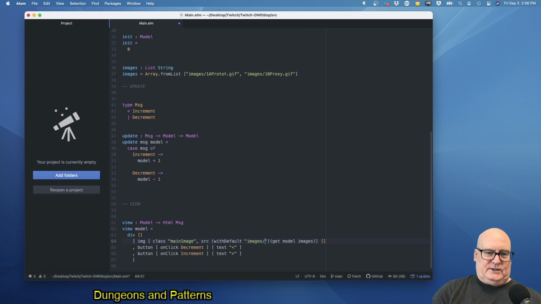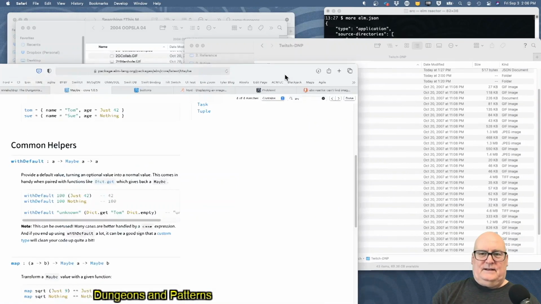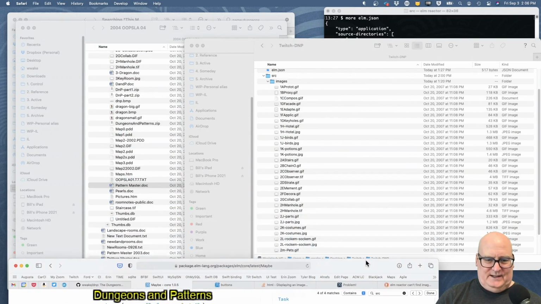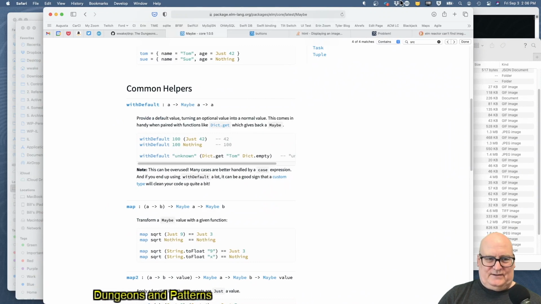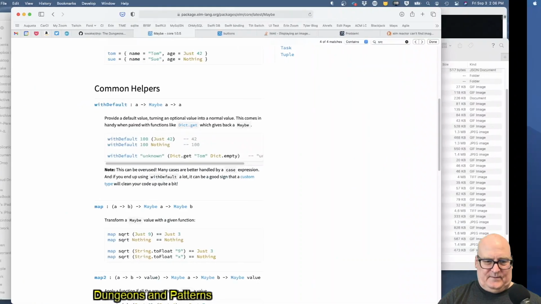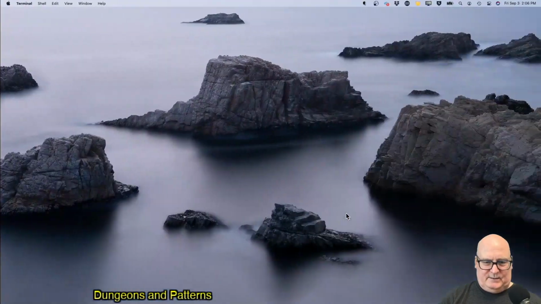Images slash, I gotta pick another one. I don't know. Maybe I'm doing this the slow way. 2m-pets.gif. 2m-capital pets.